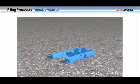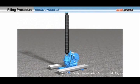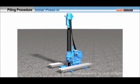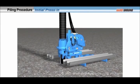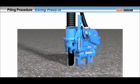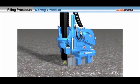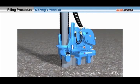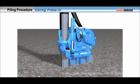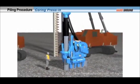The piling procedure begins with installing the press-in machine main body onto the reaction stand. Counterweights are loaded onto the extended arms of the stand and all weight is then utilized as reaction for pressing. A sheet pile is then pitched along the casing auger where it will be pressed in with simultaneous augering. Such installed piles are utilized as the reaction pile to press in subsequent sheet piles. The piles are pressed into the datum level and the casing auger is then pulled out. The drilling diameter and the amount of soil displaced are kept to a minimum to prevent negative influences to neighbors and to effectively reduce the penetration resistance force required for pressing. Once the bearing capacity of the pile being pressed in is confirmed, the pressing machine main body is raised and moved forward. By gripping the reaction piles, the press-in method fundamentally solves the hazard of the machine tipping over, while still being able to perform hard ground piling within a compact machine.